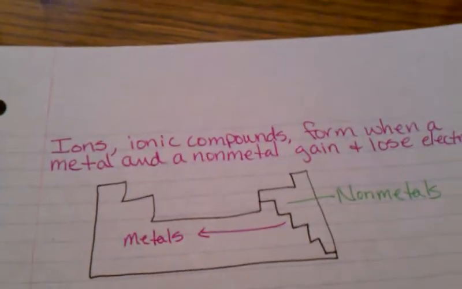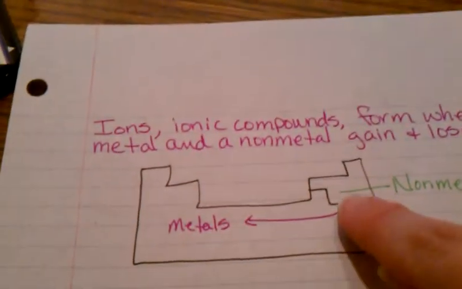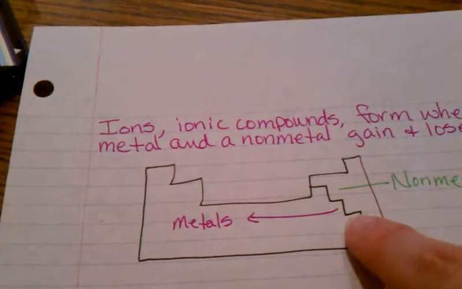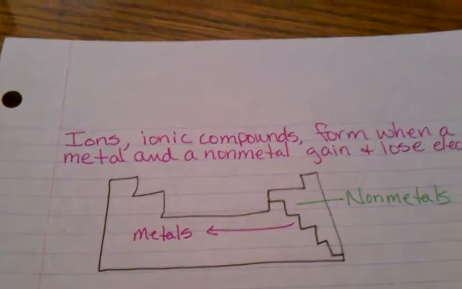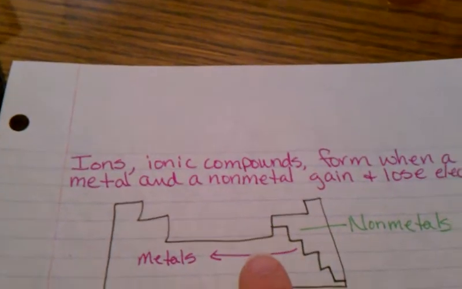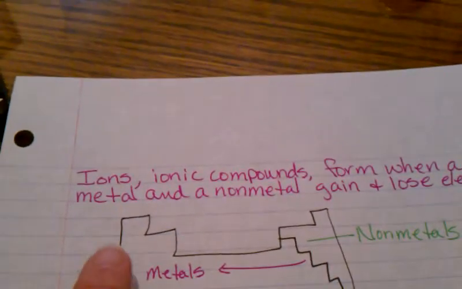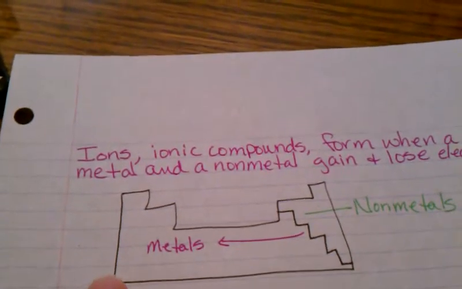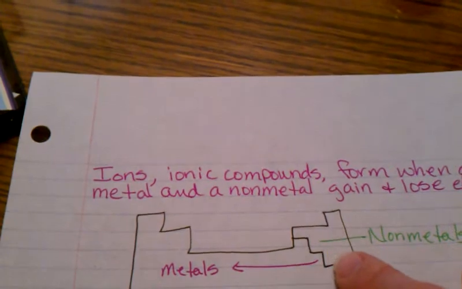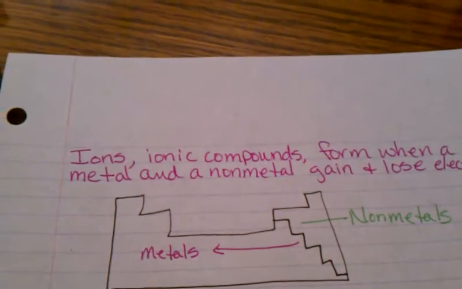Okay? And then you may have learned that the elements that are on the little stair step, the zigzag line, are called metalloids. Okay? So an ionic compound only occurs between a metal and a nonmetal. Sodium is found in group 1, so it's a metal. Chlorine is found in group 17, so it's a nonmetal.